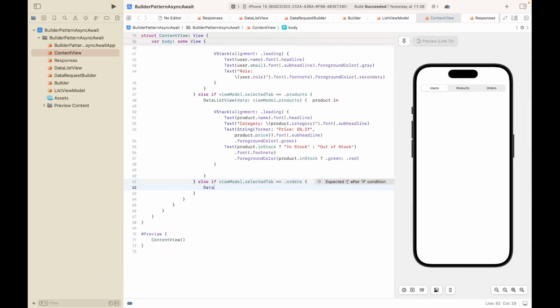Then using the data list view, pass the view model orders to the data list view.